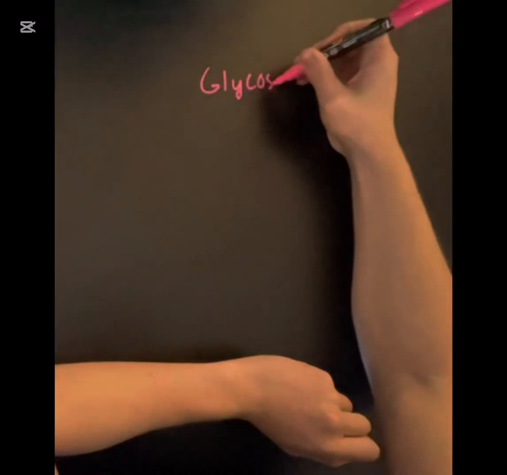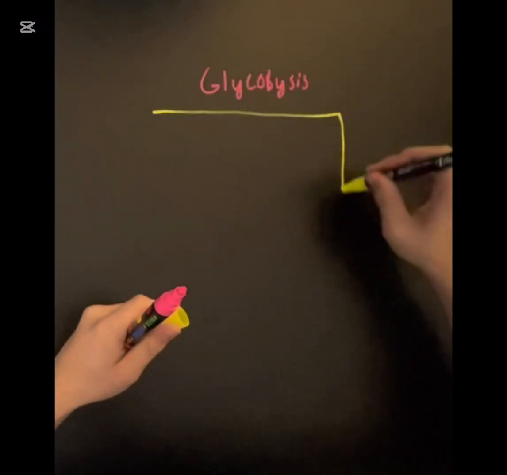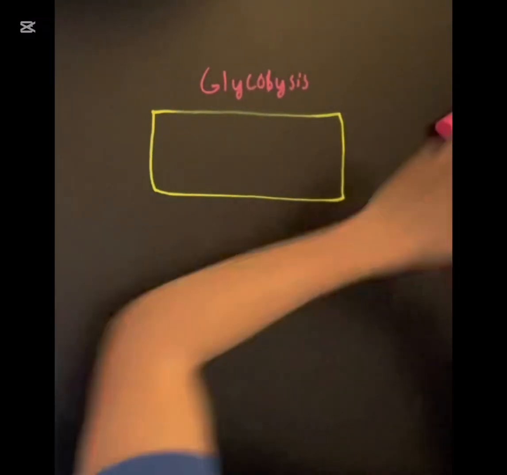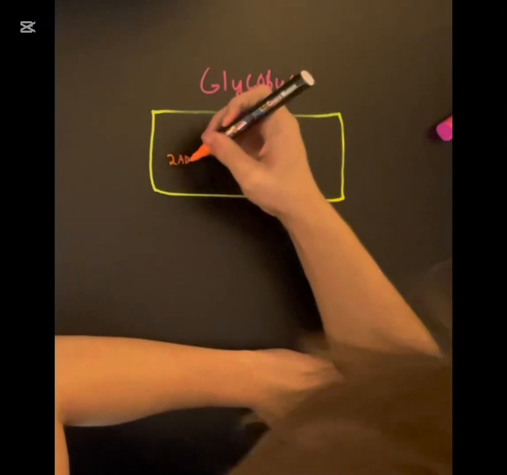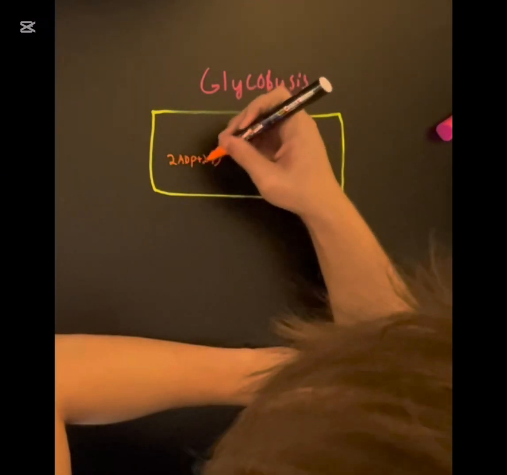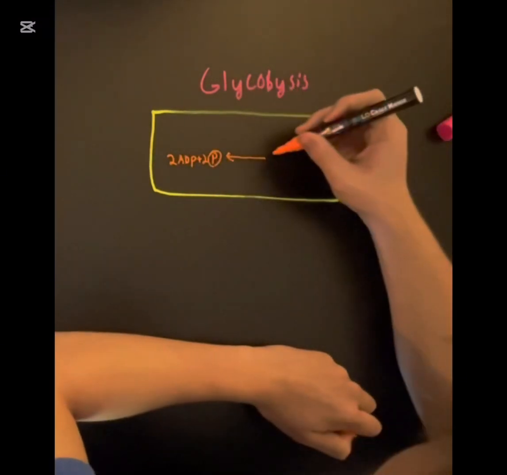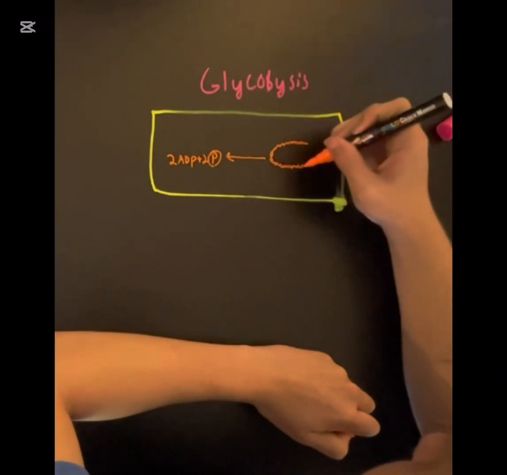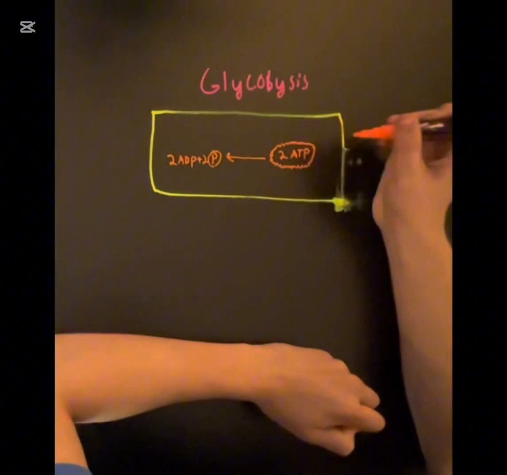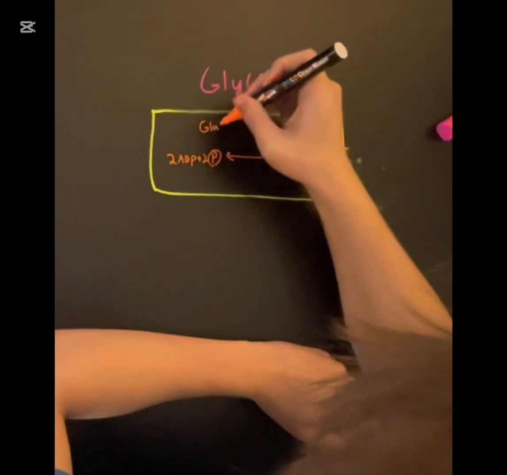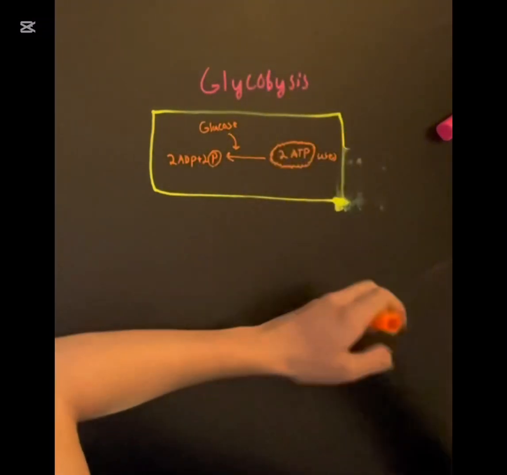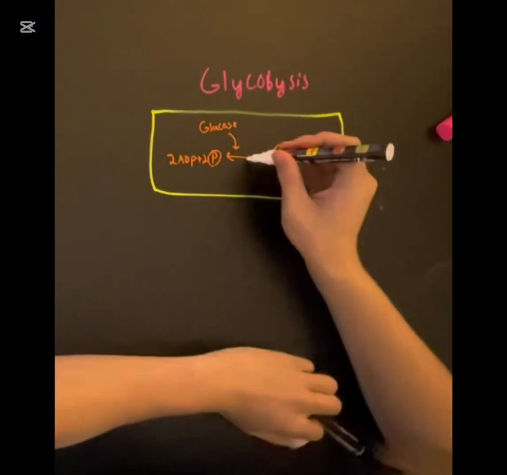The first step of cell respiration is a process that occurs in the cytoplasm called glycolysis. Glycolysis is a pathway in which glucose is divided and converted into pyruvate, which is the ionized form of pyruvic acid. To be more specific, glucose, a 6-carbon sugar, is divided into two 3-carbon sugars. These smaller 3-carbon sugars are then oxidized and the remaining atoms are arranged to form 2 molecules of pyruvate.